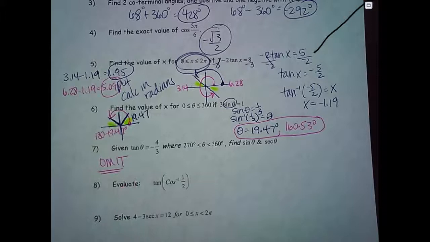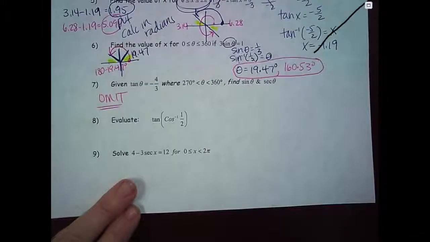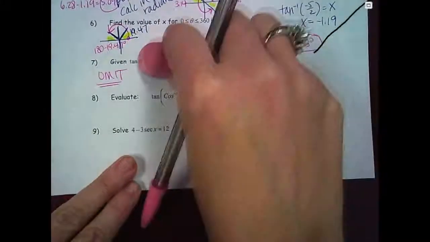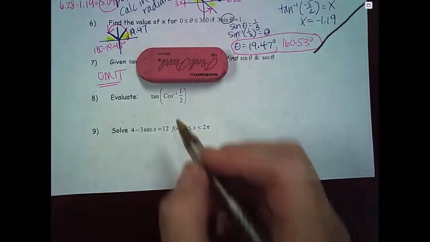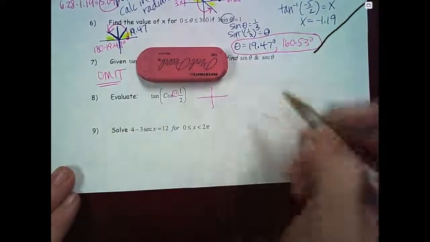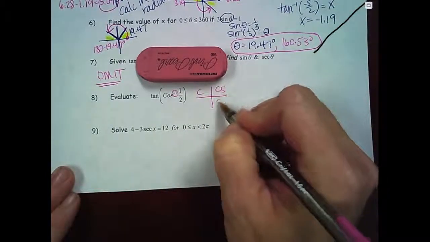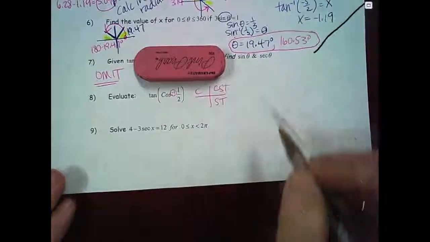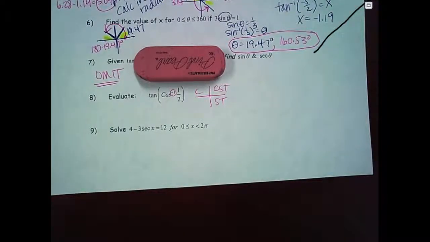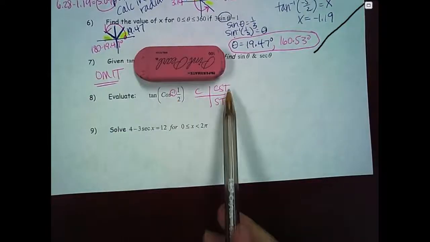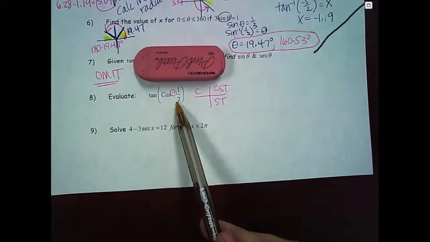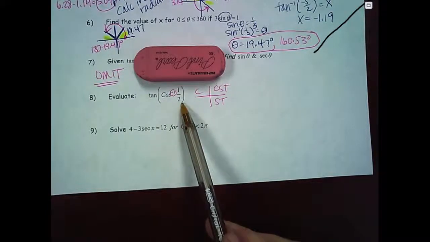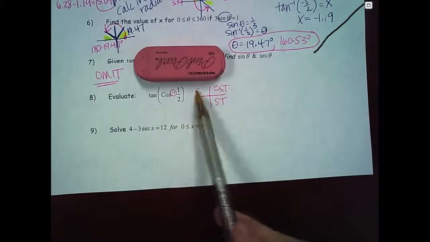We're going to skip 7, move to 8. Okay, 8 is one that you have to use your unit circle for. So if you don't have a unit circle, go ahead and take it out. Okay, first of all, I'm talking about a restriction. So my restrictions for cosine are here and here. These are all of them if you didn't know them. But that means that if there's a -1 there, an inverse, I'm only allowed in these quadrants. So cosine is in quadrant 1 and 2. So I'm going to be looking for a 1/2 as a cosine value in these two quadrants.